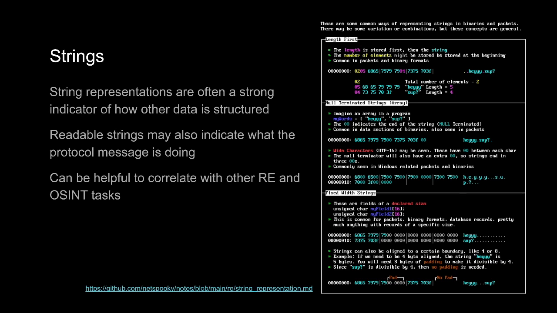There's also null terminated strings, like in an array. So if you see strings and they're separated by zeros, that's also an array of strings. And they can also be in UTF-16, UTF-8, any other sort of way of doing those encodings. But the last one is fixed width strings, which should just be strings of a certain size. These ones that are in the example here are 16 bytes wide, so these are going to fill up and they're going to take up the same amount of space regardless.